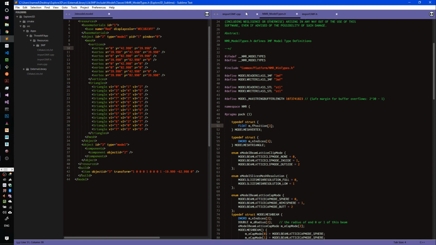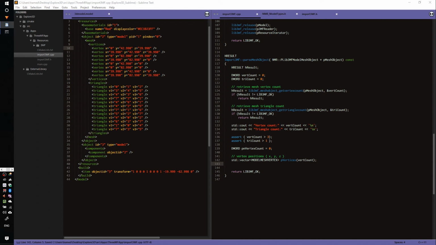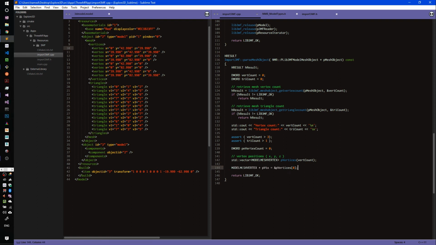Now, I'm going to resize this array to be the number of vert count that we retrieve up here. Next, we're going to create a pointer to the first element of this array. So let's do this. I call it pvtx, and this simply points to the first element of our array.